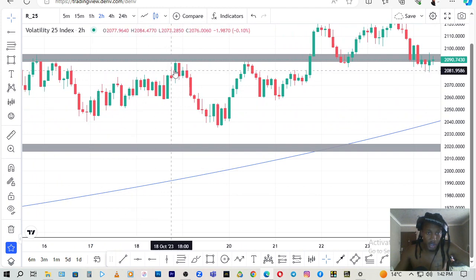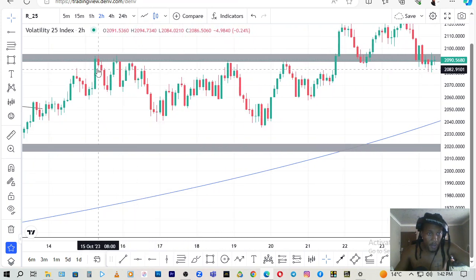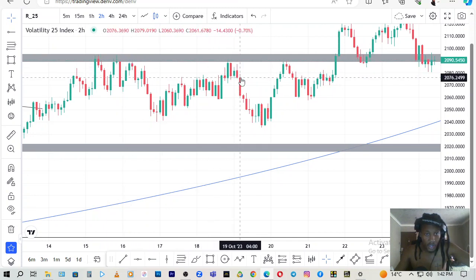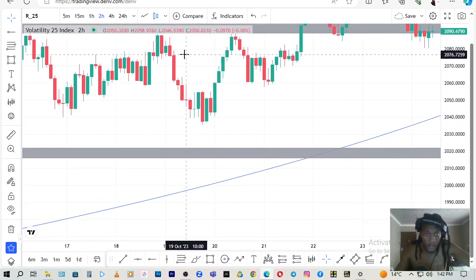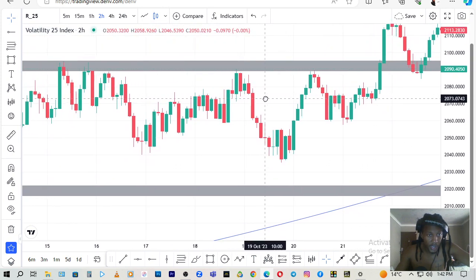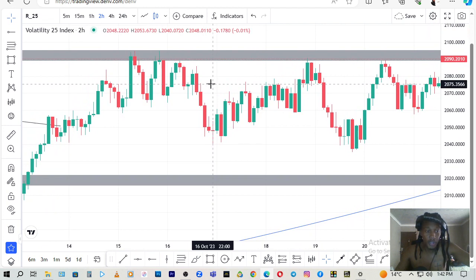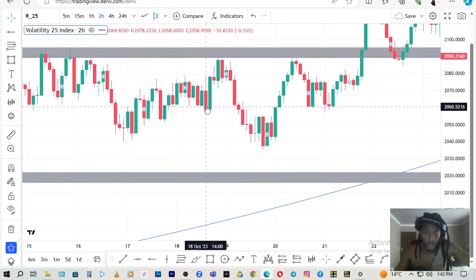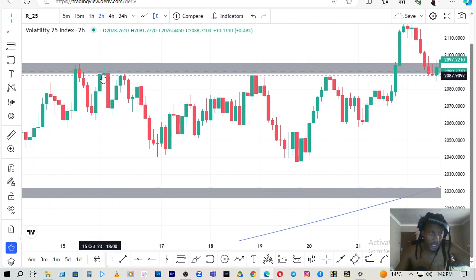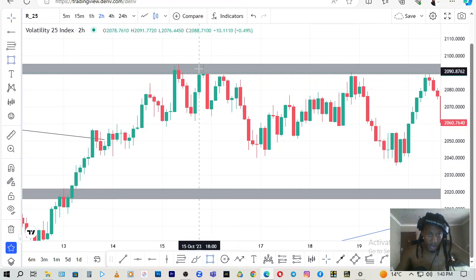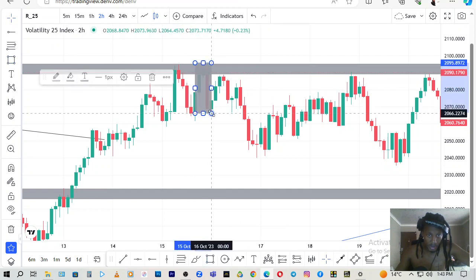I had these rejections over here. I had my first rejection, second rejection, third rejection, fourth rejection. Then I got this bearish engulfing, I mean to say. But most likely I use bullish engulfing and bearish engulfing for entry. And also rejection, and also pin bars and morning stars, something like this.